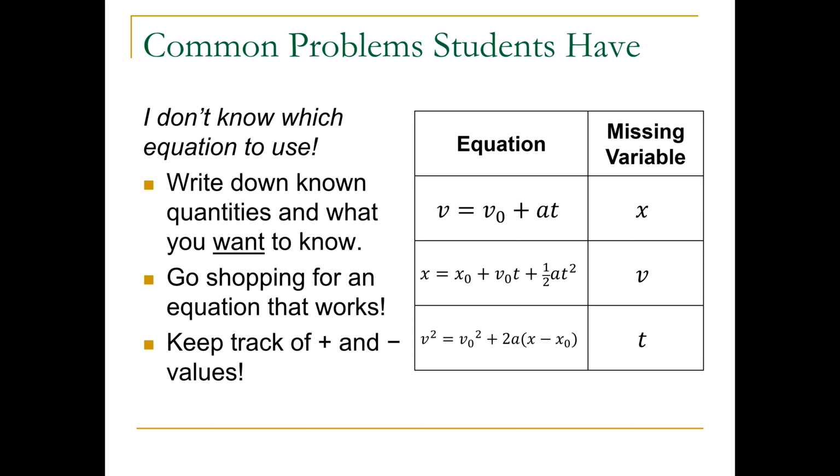The last bullet point there is very important as well. Be very careful with positive and negative values. Again, if it's fired upward, then it will have an initial positive velocity, but a negative acceleration. And then the displacement will depend on if it ends up higher or lower than compared to where it started.